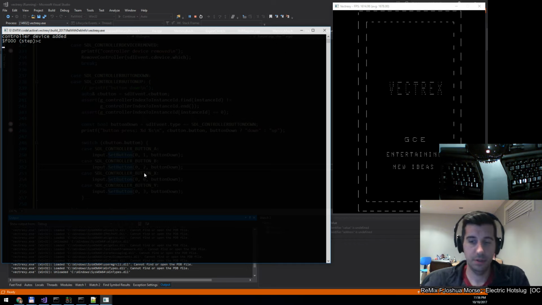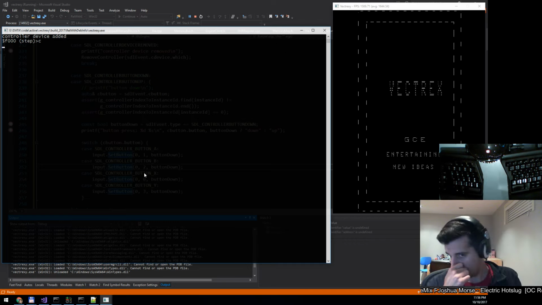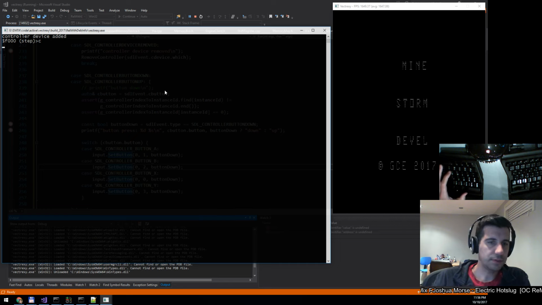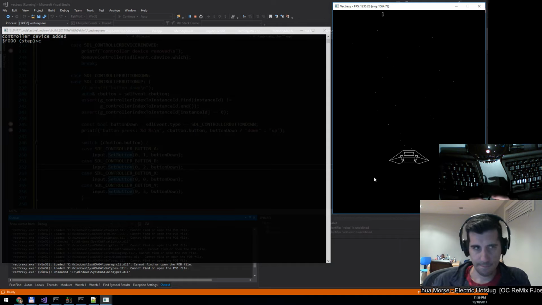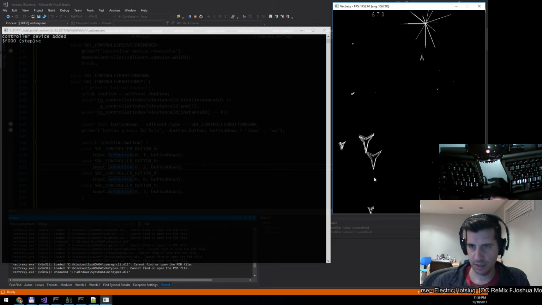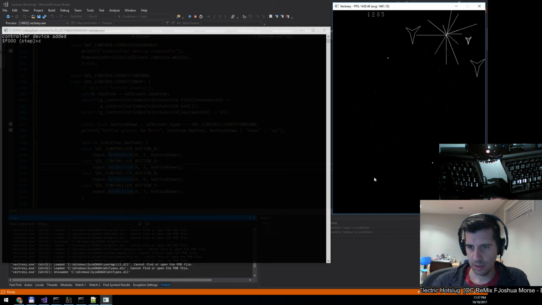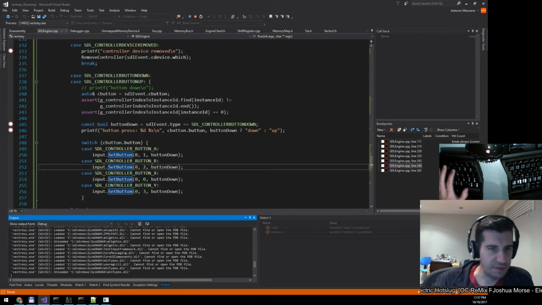Getting close, and it's already midnight. Okay, that's fire. Teleport. For some reason that's fire too, so that's not correct. There's definitely a little bug here.